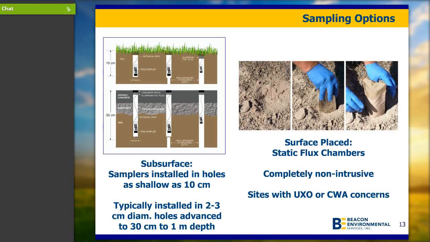Samplers are typically installed in holes about 2 to 3 centimeters in diameter, advanced to a 30 centimeter to 1 meter depth. Holes can be as shallow as 10 centimeters, or advanced to several meters using direct push technology when you want to maximize sensitivity. As an alternative, we have a completely non-intrusive approach where you put sorbent samplers suspended beneath a stainless steel flux chamber. Gases emitting from the ground surface go into the chamber where organic compounds are trapped on the adsorbents. This approach is very effective on sites with UXO, explosive concerns, chemical warfare aging concerns, or when you want to identify the emission flux rate for risk assessment purposes.